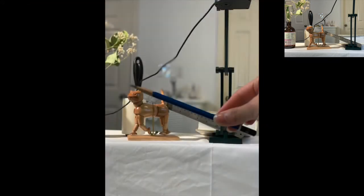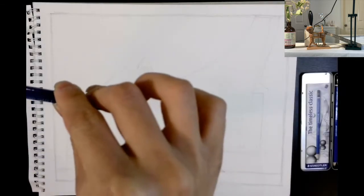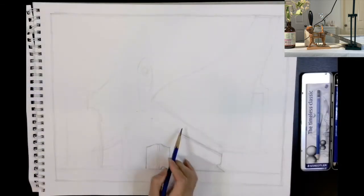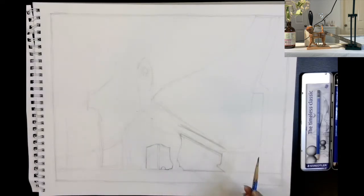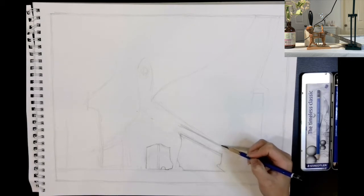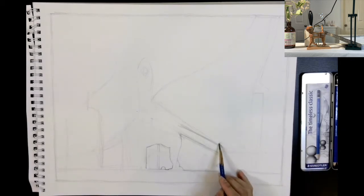So you can compare this to a shorthand of the clock. This will be similar to 4 o'clock. Remember that, and then just make sure that the line that you've drawn on the drawing corresponds with the measurement that you took with your pencil.